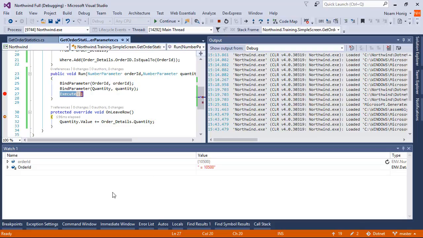Great. Now, at this point in time, if we continue with the code all the way to here, we'll be able to see that after the execute, the quantity parameter was updated with the result. So using the number parameter and bind parameter causes the local column to be updated with the parameter value when the execute starts, before the onload event, and updates the parameter with the local column value when the execute is concluded, creating that two-way binding of the parameter and the local columns used in the controller.